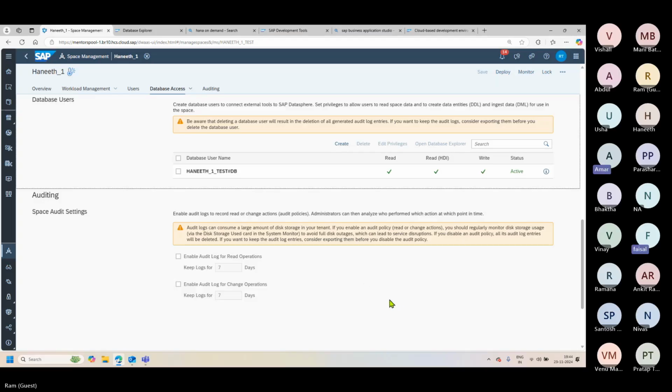No, so I have a question. Yeah. Just as you said about Datasphere, that it comes in two different modes, subscription and consumption based, what about HANA Cloud? Is SAP HANA Cloud also coming in two different ways or not? HANA Cloud licensing, I am not that familiar with it. Maybe I'll check with Ankit and I'll get back to you on that. But so far, as far as I understand, HANA Cloud is entirely different.